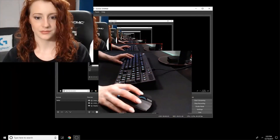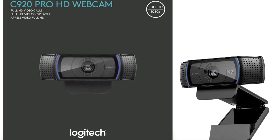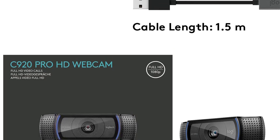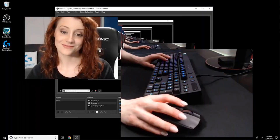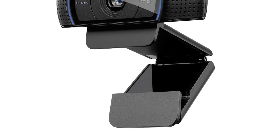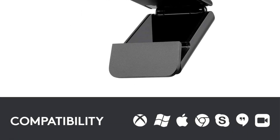You don't have to worry about attaching the webcam — its clip fits all monitors, laptops, and tripods. The product will last you for an extended period of time since it comes with a 5-layered glass lens to consistently provide high-definition video. This stunning lens offers a 78-degree viewing angle. You can monitor the progress at any light setting as it comes with a light correction feature. On 3D printers, objects constantly move, and focusing on the object can be difficult for bare webcams. This product is equipped with autofocus technology to provide the finest video quality possible to overcome this problem.